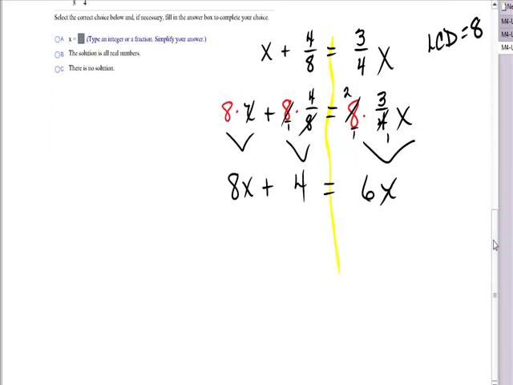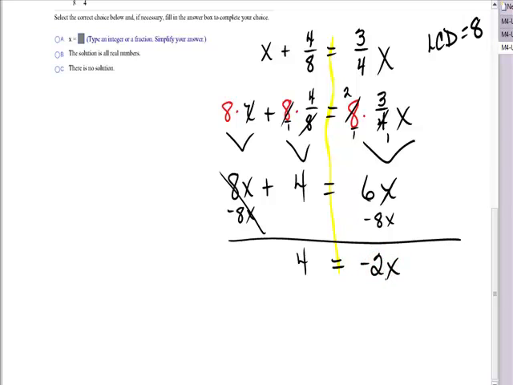Now, I have been getting rid of the smaller one, but if I do that in this problem, I will subtract 6x, I'll end up with some x's, a plus 4, an equal sign, and a 0. I will have gotten my variables and my constants on the same side, and I don't really want that. So if I instead choose to subtract 8x, I end up with 4 is equal to, this will give me negative 2x. And see, I have variables on one side, constants on the other. So I think that was an efficient choice. Divide by negative 2, and negative 2 is x.